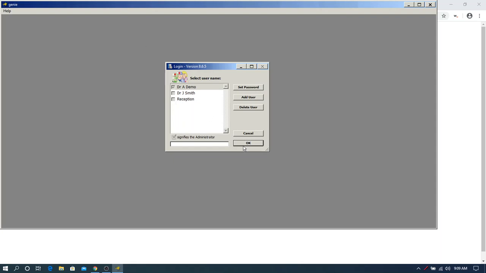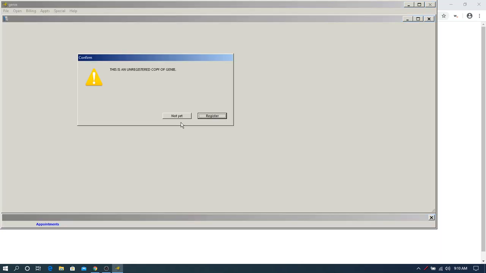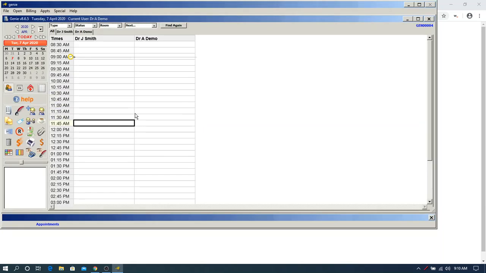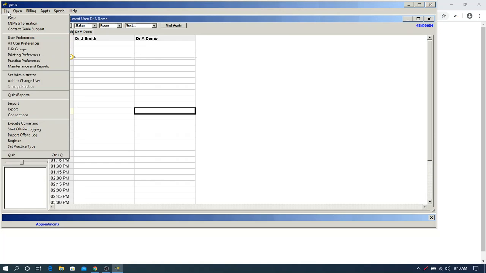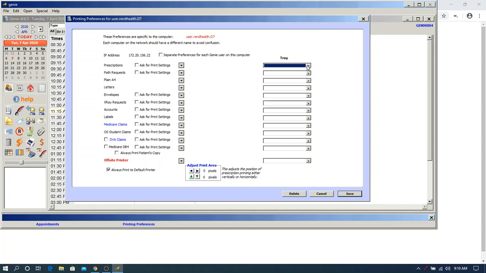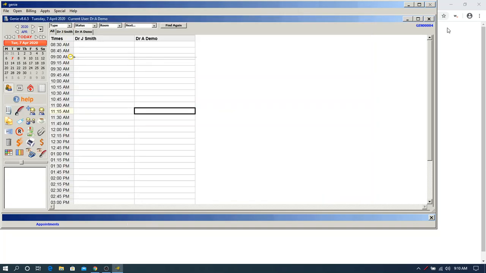And now you've logged in, no, not yet, and so on. So I've launched Genie. I think if I was to go to printers, it should pick up all my local printers anyway through Citrix. Oh, oopsie, it'll be this one here. So these are all my local printers through Citrix anyway. Don't have many because it's an empty brand new computer.